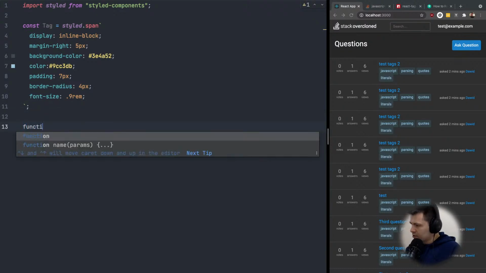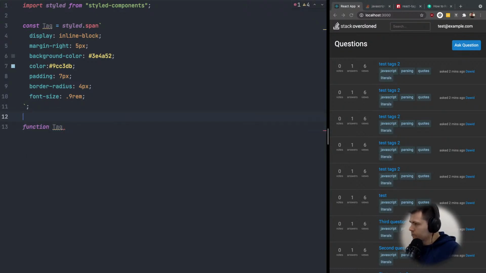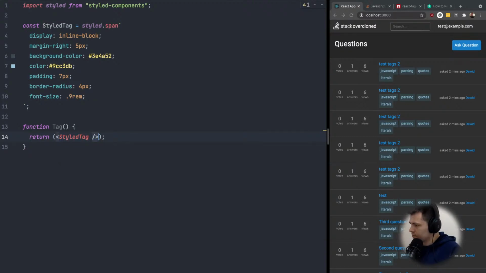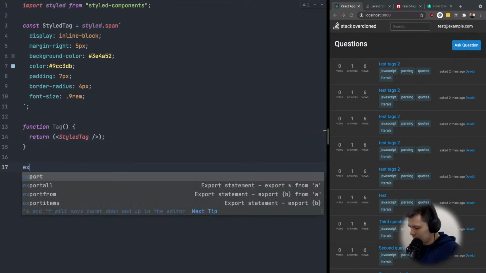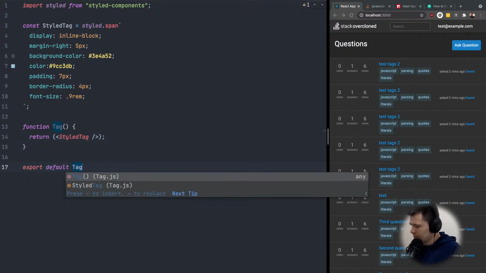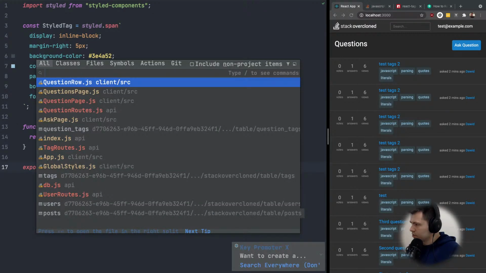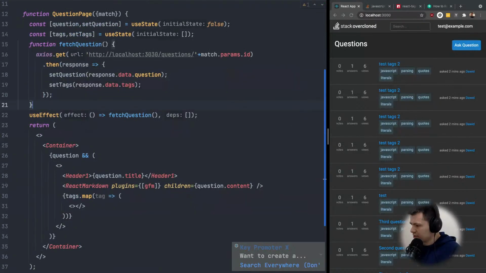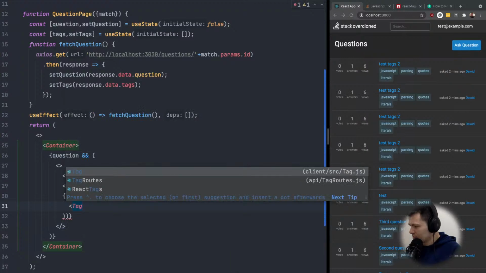Alright, we will do a functional component, and we will rename this to styled tag, and we will just return styled tag here. And let's export default tag so we can use it in question page. Tag.